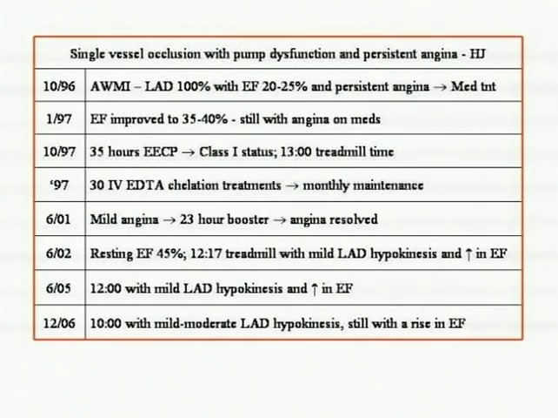He had a 23-hour booster. He felt great. His resting ejection fraction is 45% in '02. He could walk 12 minutes on the treadmill with just mild supply-demand mismatch. In '05, he could walk 12 minutes. Last December, he walked for 10 minutes. I could bring out a little bit more supply-demand mismatch.